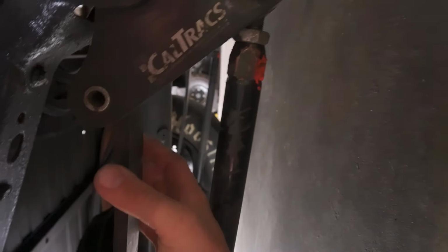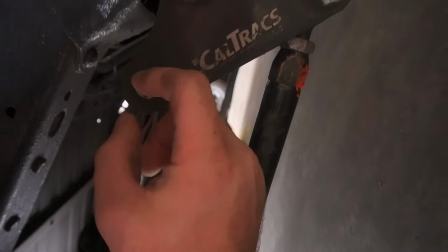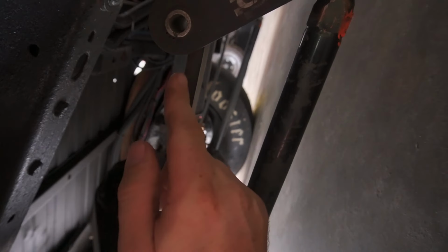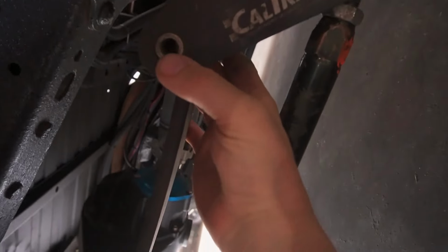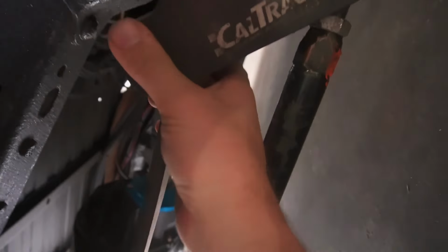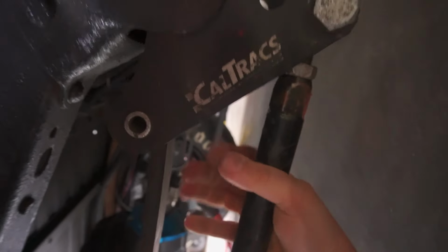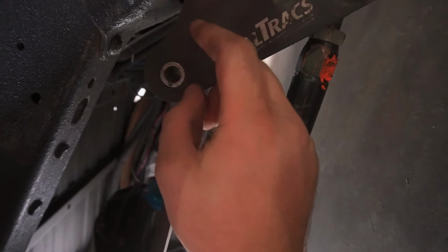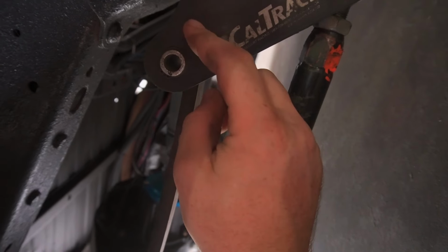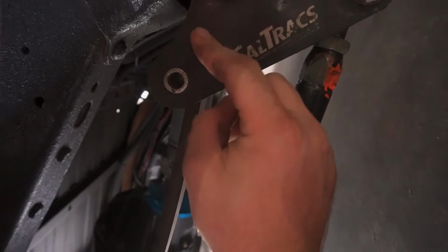What I'm finding out here, I'm going to turn you guys sideways, is that I'm underneath the passenger side and we're putting preload into the cow tracks. Essentially we're taking this silver bar and putting more pressure into the leaf spring. I can take this silver thing and it does not move, and this bar I can move, but it's really, really tight. I believe that's because there is a lot of preload in this. We have 4 flats of preload on this side of the truck. I believe this side is correct.